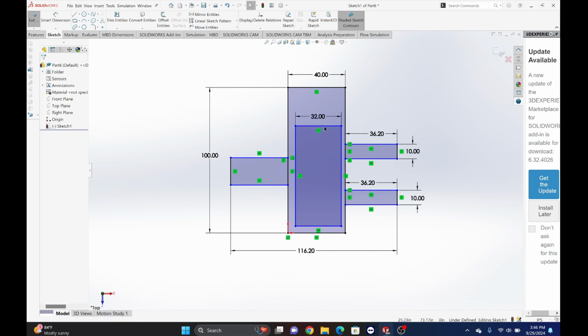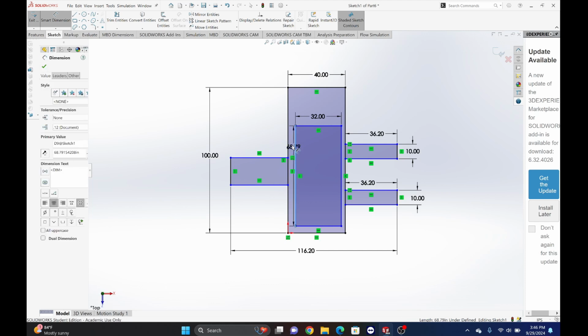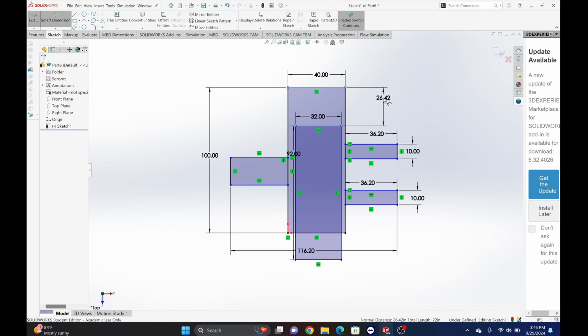And after this has to be 62, I believe. No, 92. Okay. And this has to be centered. So from here to here, that is supposed to be 4.